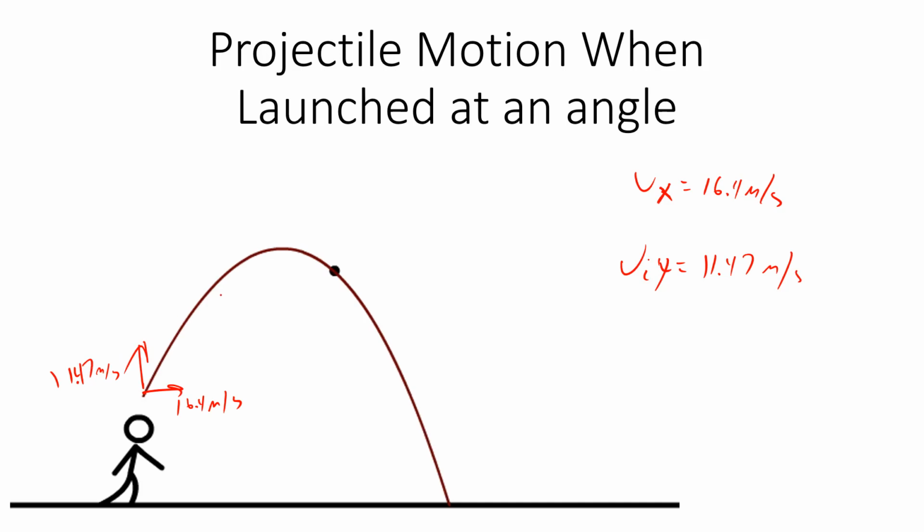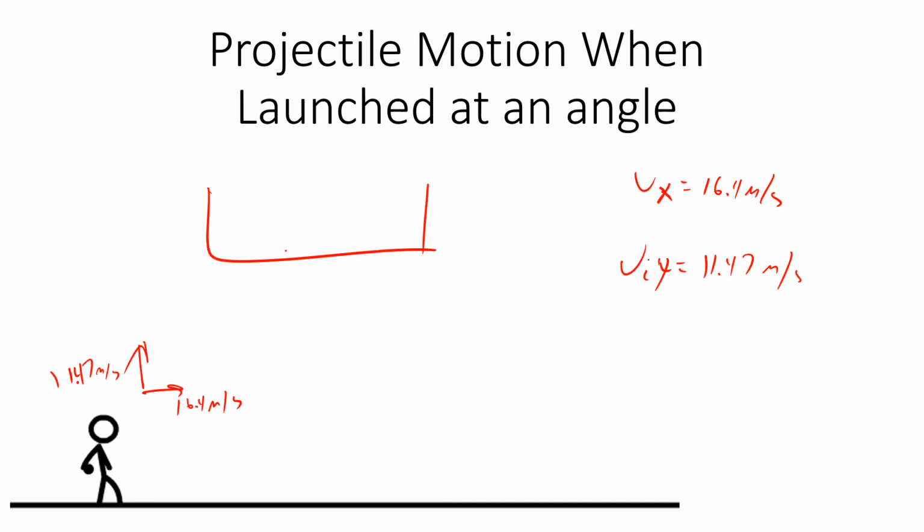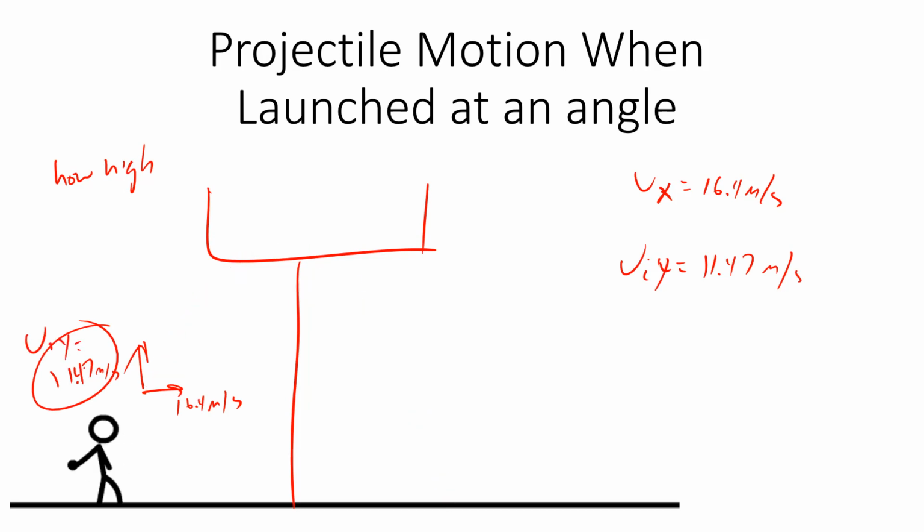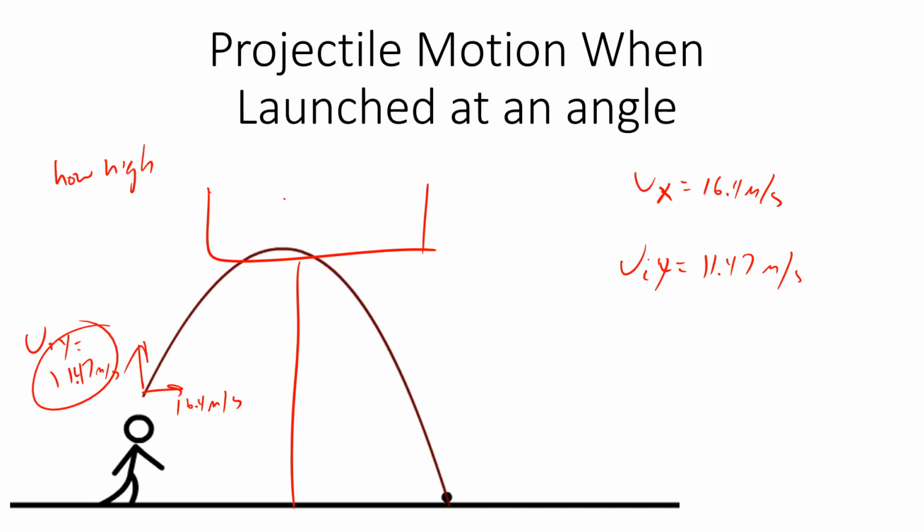This V_iy, depending on if you're trying to kick a field goal or see how high up objects are going to be thrown, is another given. If you're starting from this initial spot and I'm asked how high this object is going to travel, you need to realize one fact. When you get to the highest point, your V final y, in this case, the way I wrote it, once again, depending on how the question's worded this might change, is 0. At the top of its flight, its velocity in the y-axis is 0, and then it speeds back up afterwards. So this is a given.